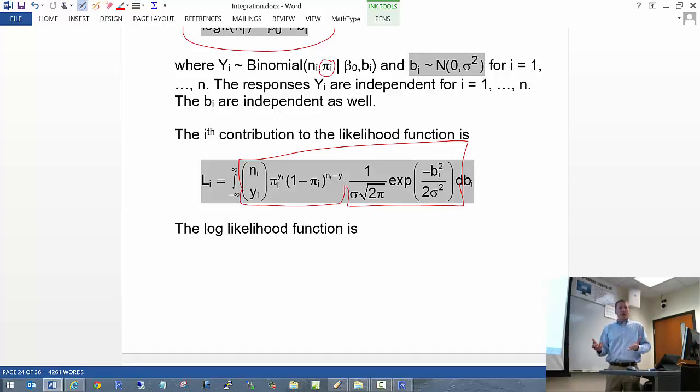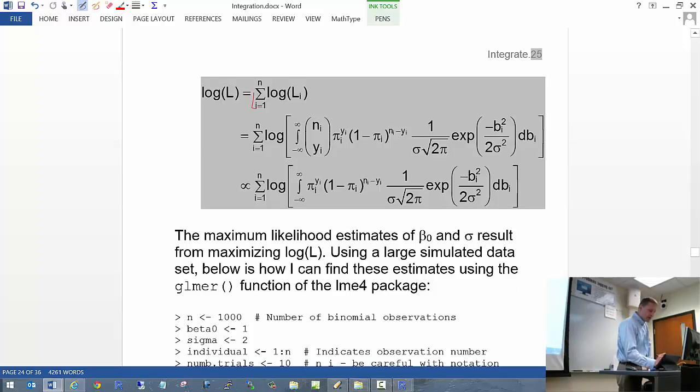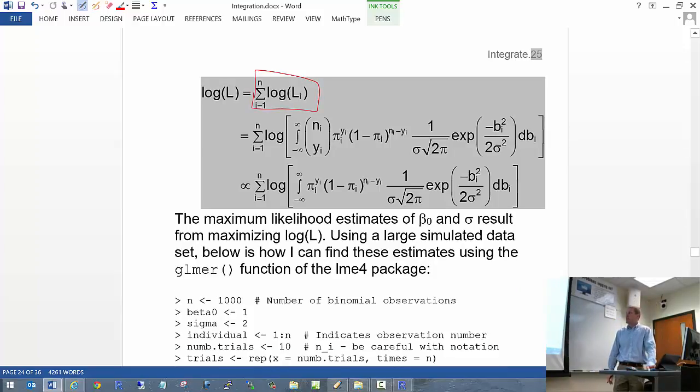Now what I need to do with this likelihood function is actually integrate out b. We can see that it's not just a simple normal distribution that you're going to have to work with, because pi sub i is dependent upon b itself. That's why numerical integration is a nice way to approach this. My log likelihood function is then the sum of the log of the individual elements. You can play around with it a little bit until eventually you get to this point here. Again, I want to approximate this integral, and I'm going to do that with integrate shortly.